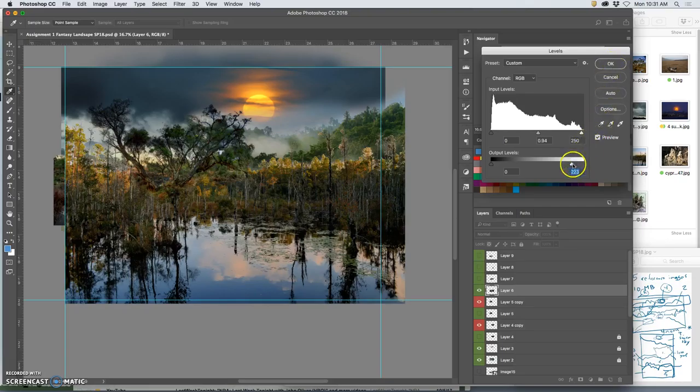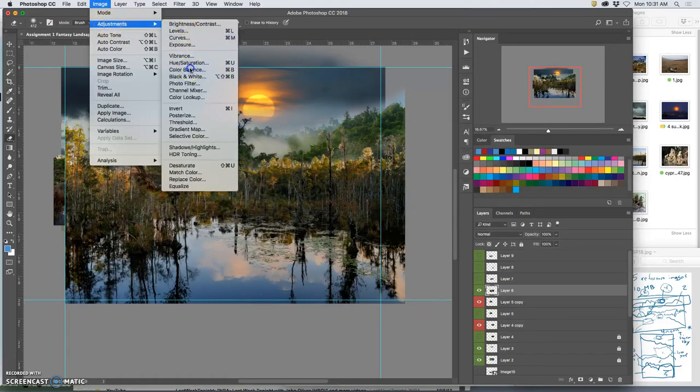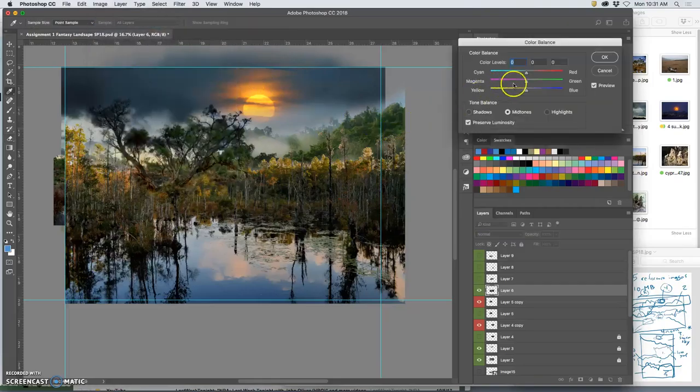And then a lot of it's going to be the highlights of these yellow accents. So now I'm going to go to image adjustment, color balance, and I'm going to push away from yellow a little bit, not too much in the midtones, just a tiny bit. And then I'm going to go to highlights and really push away from yellow. See what that does. And it's really more the reds, it looks like, in the highlights that are problematic.